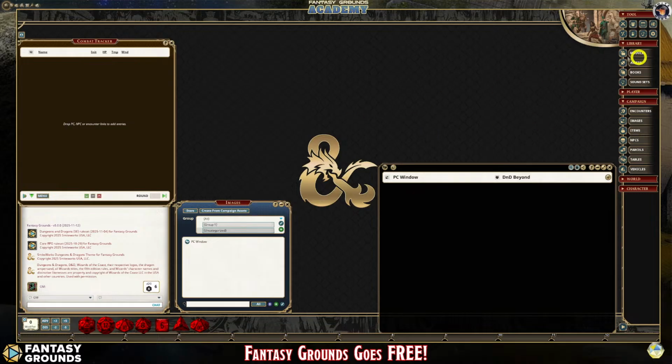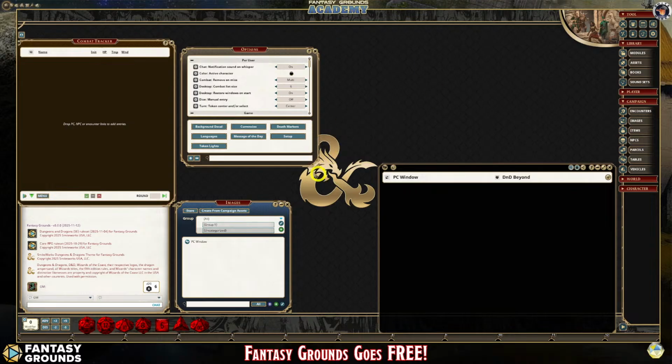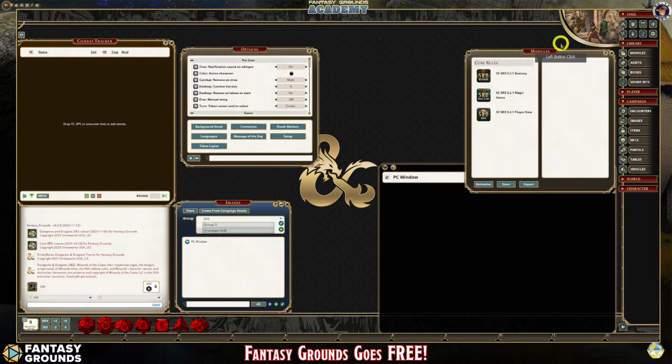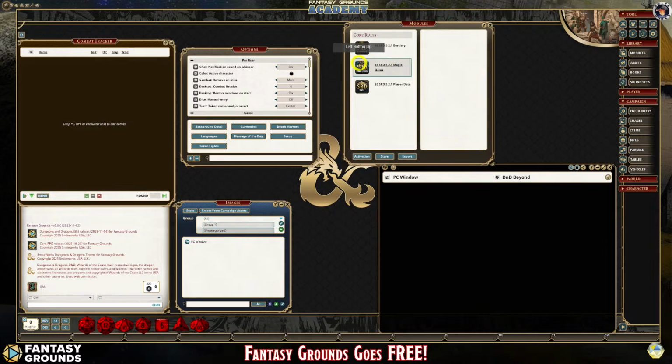So what I want to do here is I'm going to go up to options. And by the way, I'm using a blank campaign. This is a new campaign. This is not where I'm going to run adventures, I'm just going to do work here. The only thing I have loaded is the SRD, and that's it. This is for the 2024 rule set. So when I'm building content, I don't normally need all the rule books. I could load some for reference and for parsing into Fantasy Grounds, but in this case, since I'm only doing the artwork right now, I wouldn't really need to load too much. Just have these for reference, and that's about it.